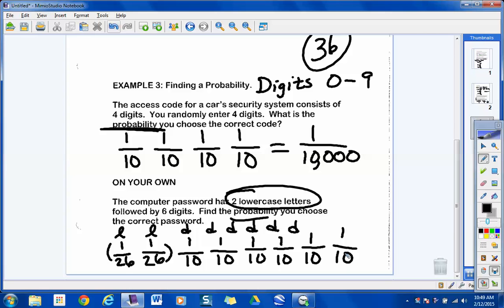Okay, I'm going to bring my calculator up here. Now, guys, the question is this. Say I'm a computer hacker. Not a very good one. This is protected with a password. We've got to get in with a password. And the password we know has 2 letters to start and 6 digits following it. The question becomes the following. If I walk up to it and type in one password, what's the probability it's right?